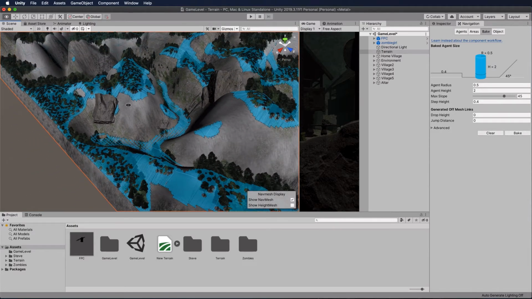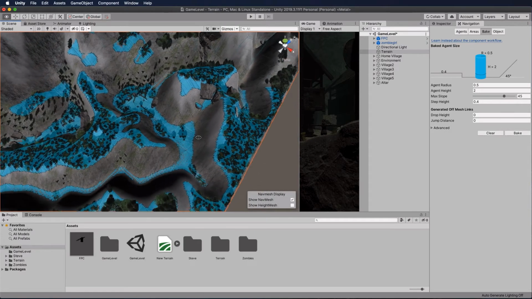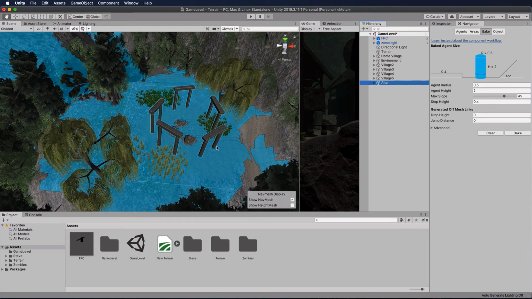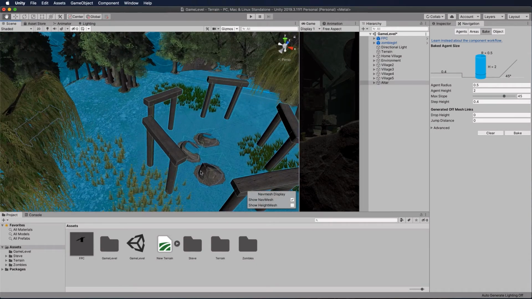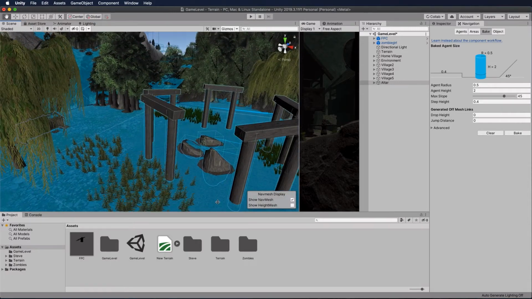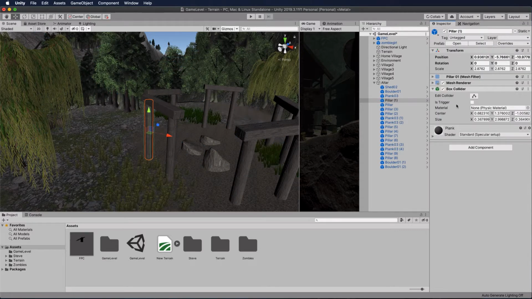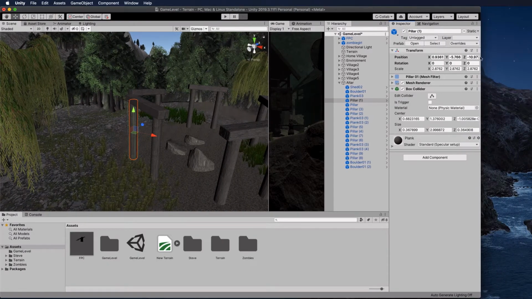Okay, so I want to point out how things get excluded from being on the nav mesh, such as the trees. Well, if we just go to our altar, let's double click on the altar here, have a look at this. So the rocks you can see have been left out, but these pillars haven't. So the nav mesh is not going around them, which would mean the zombies would actually walk through the middle of these pillars. The reason being, if we hit the W key and then select one of these pillars, over in our inspector, we just have to click off navigation for a moment. Let me bring that across.